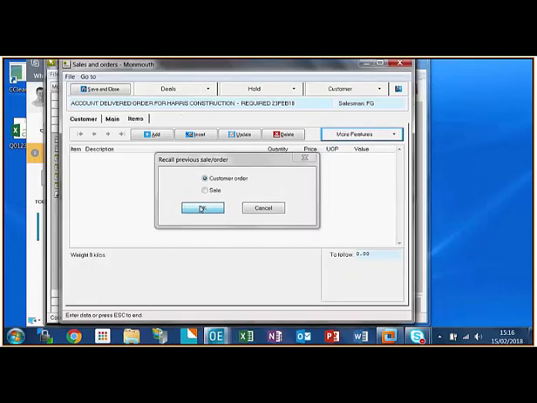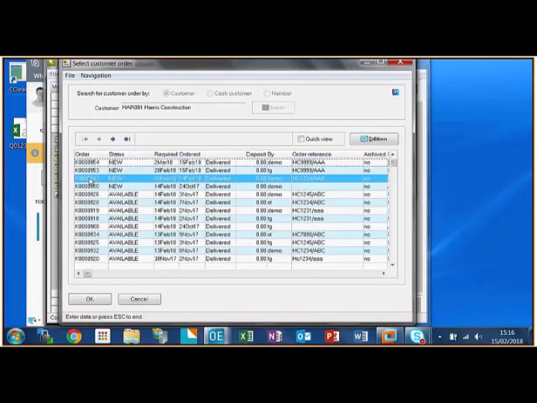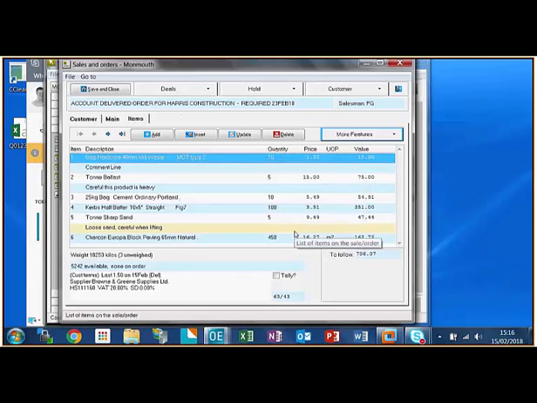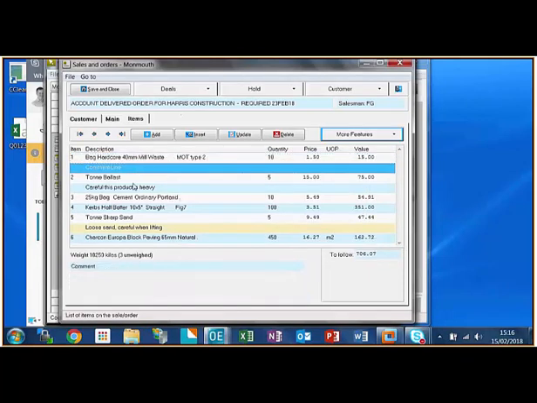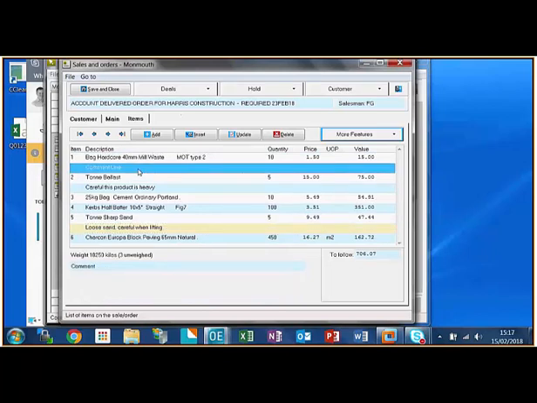It's a previous customer order, so it's brought up all my previous customer orders for that customer, and I'm just going to choose that one. What that has done is bring in all the items on that previous order, and it's asking me, do I want to remove any special prices for those copied items? I'm just going to say yes, but obviously you can choose no on there. It's brought through any comment lines associated with this product as well.